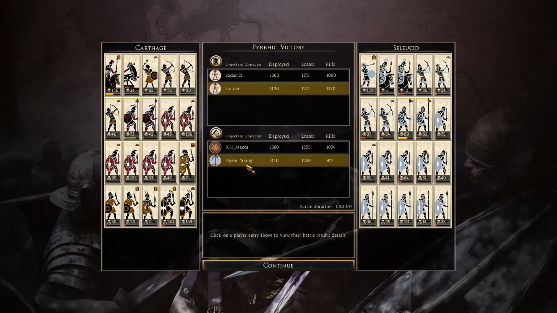Getting into Paizor Young's army here with the Seleucids. His general here, 154 with the Royal Peltast general. His citizen cavalry, 6 and 10. It's a bit unfortunate with those units of cavalry. His archers here 30, 54, 37, and 54. So pretty good numbers, with smaller armies, smaller unit sizes, I should say.